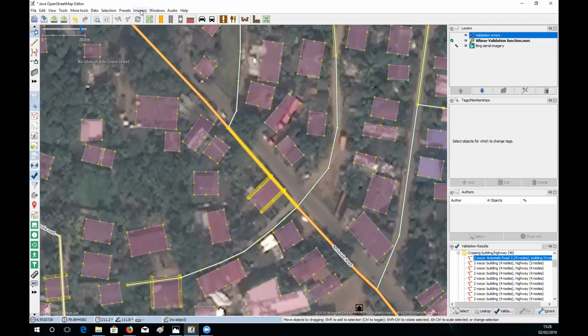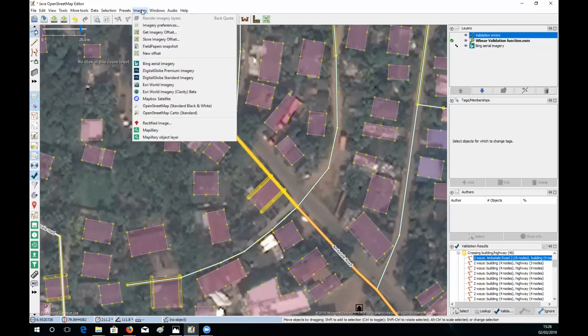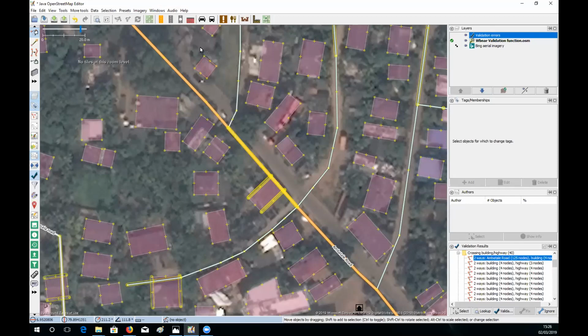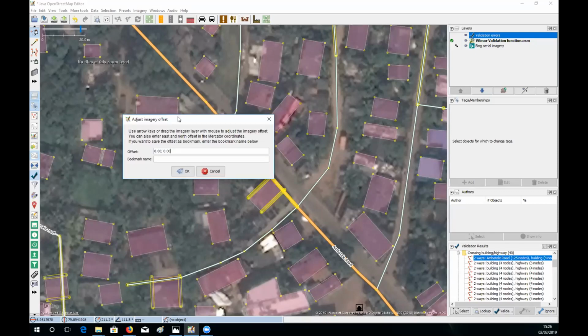That would be going to imagery and getting a new offset, or if you've downloaded the offset tool, you can click on adjust imagery and it comes up with a window which says you can use that.